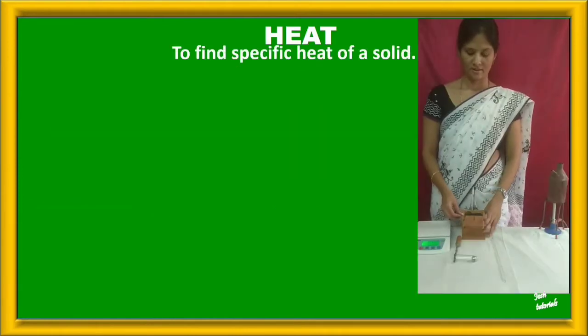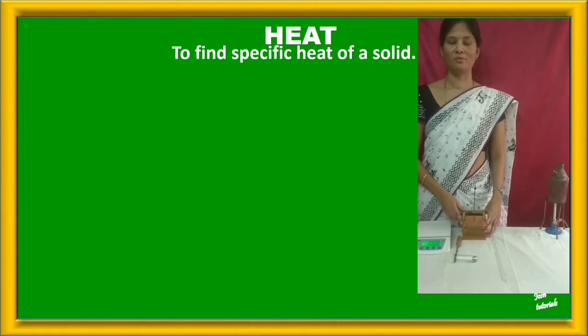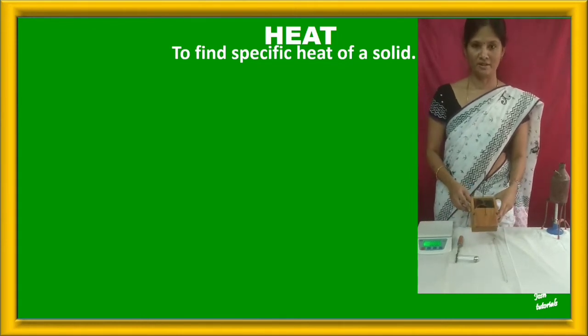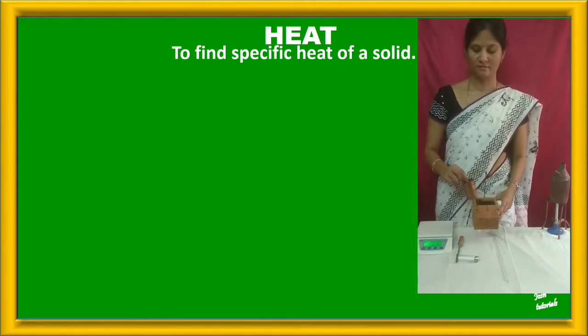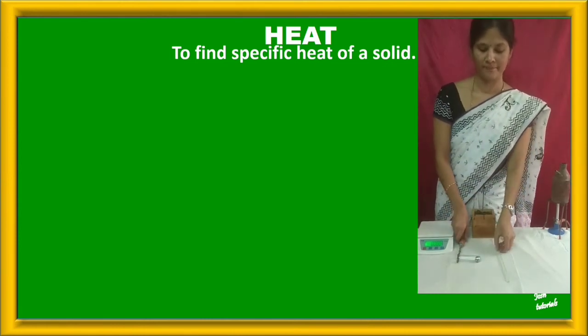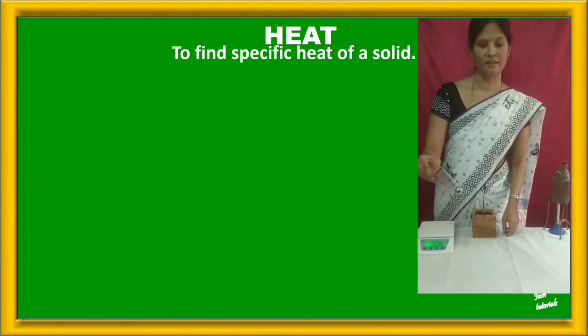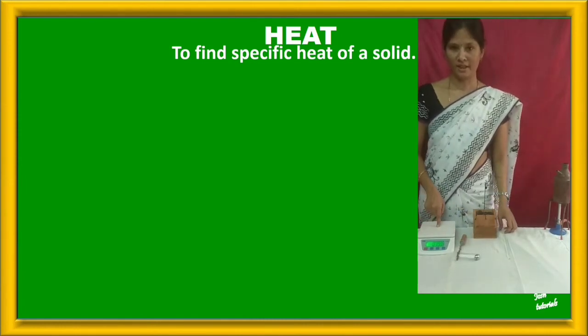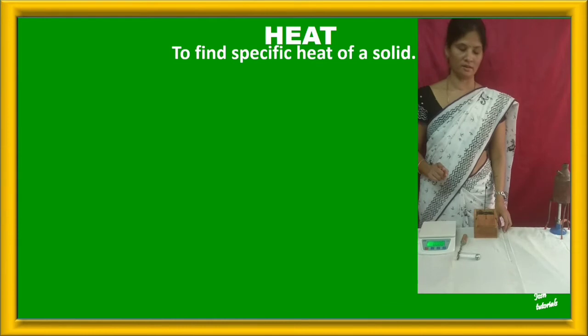Now we are going to find the specific heat of lead shots. For this, we are using a calorimeter, which is insulated with an insulator, and a beaker in there with a stirrer and a thermometer, and lead shots in a boiling test tube, a weighing machine, and water and a preheated boiler.